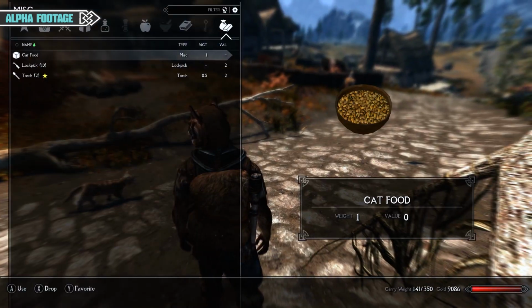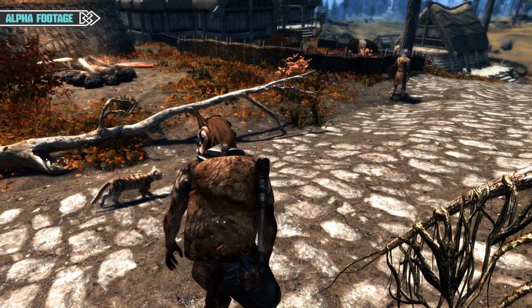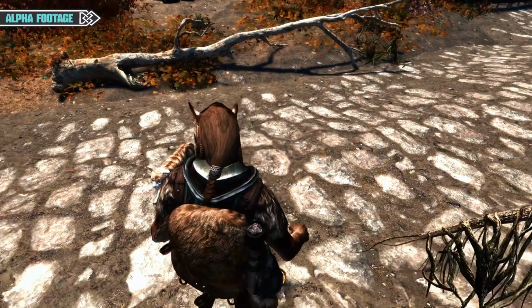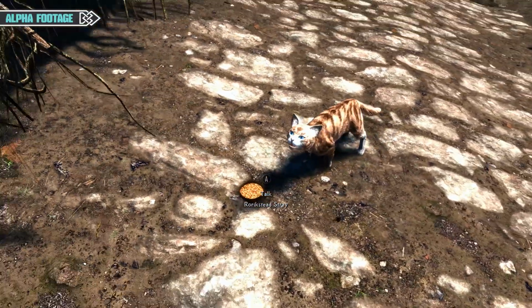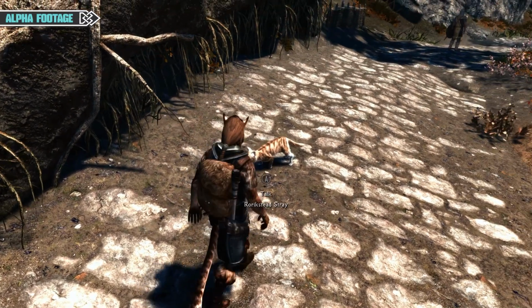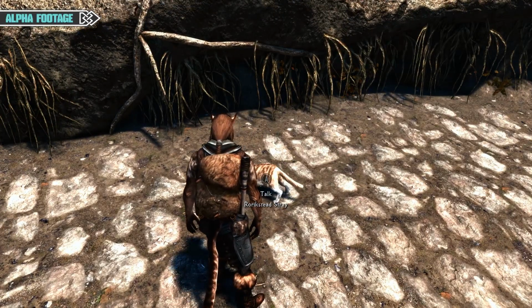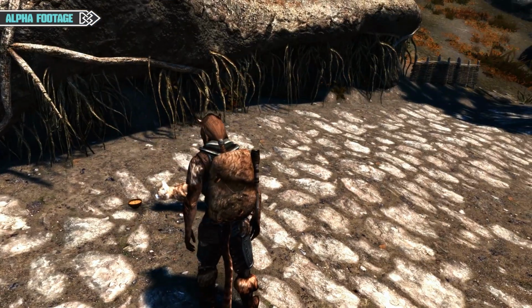Now, the way that we do this is we take that bowl that we filled earlier on, we activate it within our inventory. We've got a small tutorial message here as well saying that if you use filled bowls in your inventory, you can feed cats, or you can even place them in your home. So you can use filled bowls to feed your own cats, and you can feed strays. So here we need to feed stray cats. I'm going to see. There we go. Seems happy enough to come and eat. Got a nice little animation here where he's eating from the bowl. And that'll take him a little while to finish. So I'm just going to wait around for that. And yes, I thought it'd be rather funny if I was playing as a type of cat as well. So it's technically slavery if you think about it.